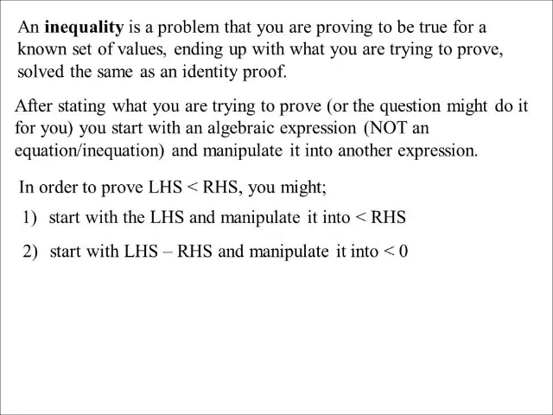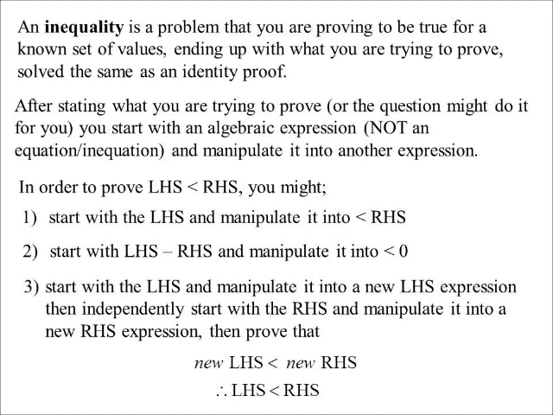So rather than start with the original inequality, and that's what I mean, before you decide on what you're going to prove, you might want to rearrange it, and you might say, no, instead of proving the left-hand side is less than the right-hand side, I'm going to prove the left-hand side minus the right-hand side is always less than 0, so is always negative. And then go and prove that. Because once you've proven it, it now becomes a fact. And once it's a fact, then you can move terms from side to side. But it's not until you know it's a fact that you can do that.